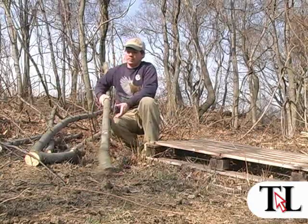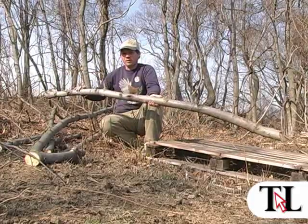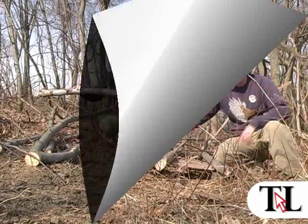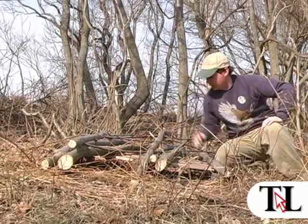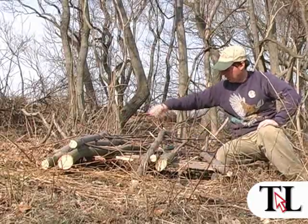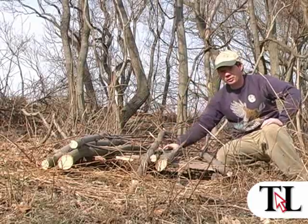On top of that, I've got some larger logs here. These will go on top of the pallet and these will form a second base of the brush pile. You can see there's plenty of holes under here for rabbits and other wildlife to get in and get cover under this pallet. Logs are on top, just straight across — the pallet boards are running this direction, logs are perpendicular, running in the opposite direction.